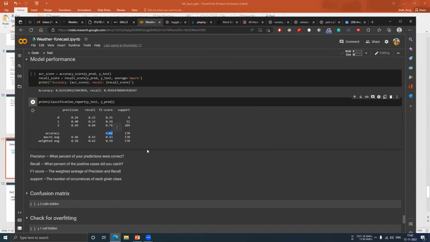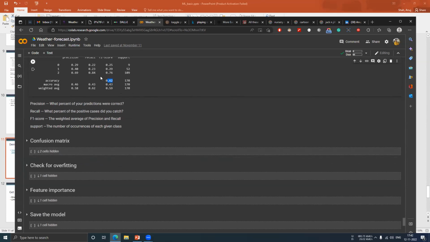So let's say we have 1,000 samples, and 1,000 times we want to predict from the model whether it will rain or not. 62% of the time, like 620 instances out of 1,000, would be correct, but the rest 38% would be incorrectly classified. This in machine learning is always there. If it is 100% correct, then it is too bad, because there are cases where it will always fail. So we need to think of that.